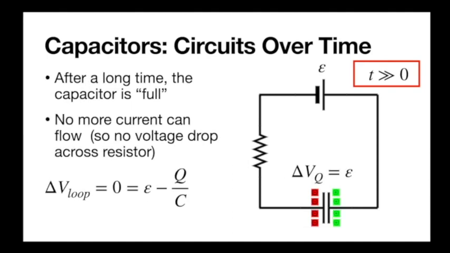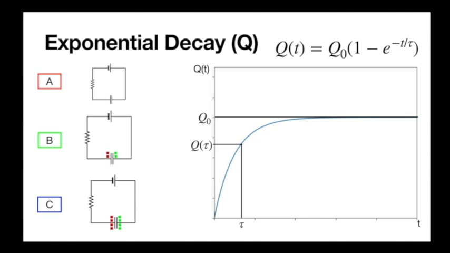Great. Okay, so now let's take a look at what's happening to some of these quantities and connect it to the graph of exponential behavior. So we know how exponentials work, and we know intuitively how capacitors are working, but what does that look like? What does the charge over time look like when we plot it out? Well, before we even look at the actual shape of the curve, we've decided that the charge builds up on the capacitor. So Q is going to start at 0 and increase as the charge builds up to some maximum Q that we can solve for when we have IR equals 0.